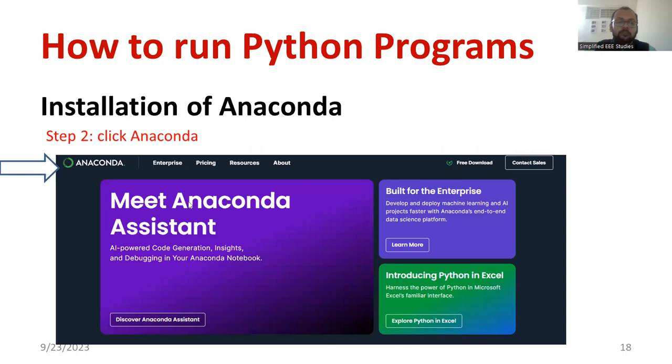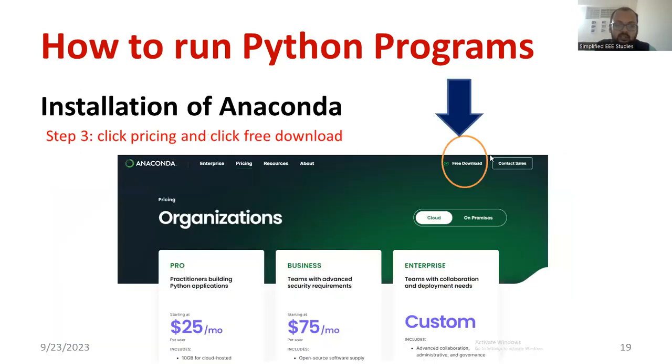Once I search Anaconda, you can open and check the website of Anaconda. Here, what you can do is download that particular tool. Anaconda you have to download. Look at this, there is an icon called free download. Kindly click on the free download. Hope it is clear to everybody.